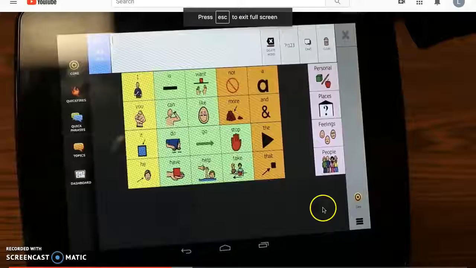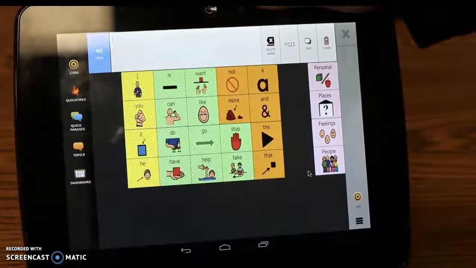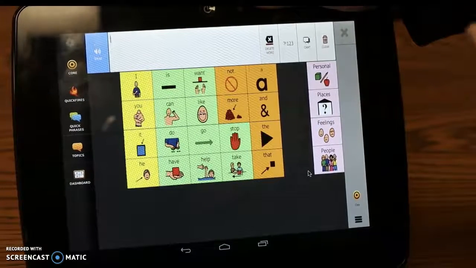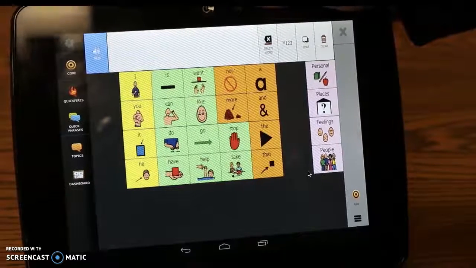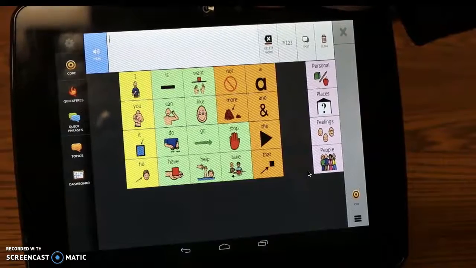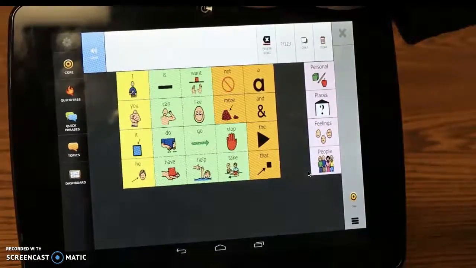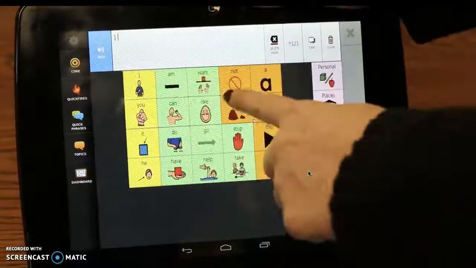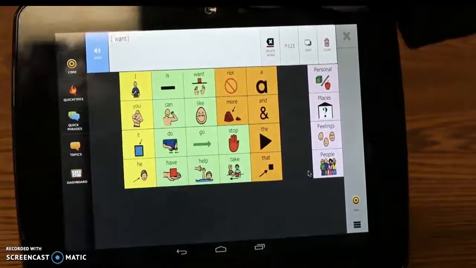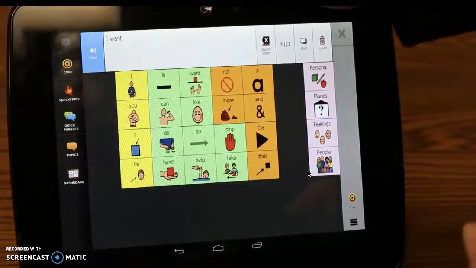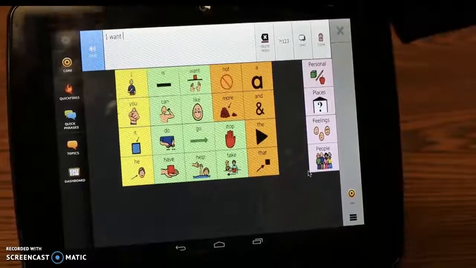With CORE first, CORE is at the forefront. We wanted to make sure that you're able to really learn sentence building, learn what each letter means and what each word means, and be able to learn the fundamental values of language. And that's really what CORE is all about. This here, you are able to sentence build, so we can say I want. We can say I want, and then we can also go to a list here and pick something that we want right here. All of these are ways that we learn how to build sentences.